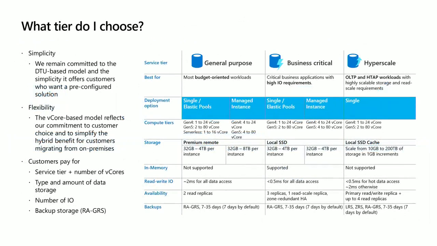And then once you decide that, we have multiple tiers in each of these options: general purpose, business critical, and hyperscale, which has been available for a few months now. These tiers are the next level decision, which is based on how much compute and storage you want and IOPS.